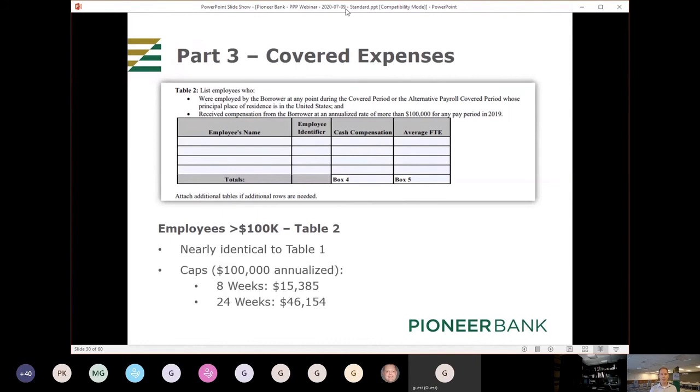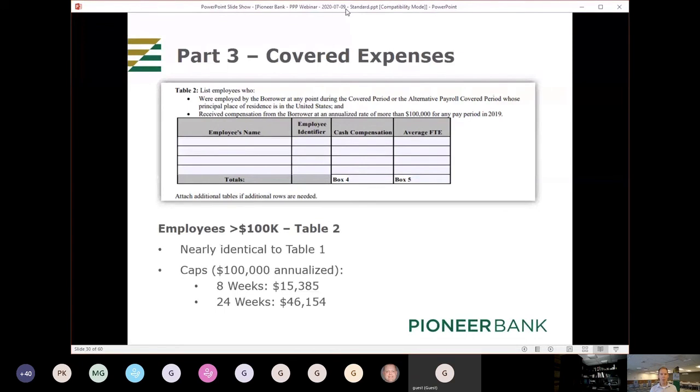The only thing that is different is that with higher paid employees, there's a cap to how much of their income we can claim towards forgiveness. Now, this ultimately isn't a big deal because on the front side of getting our loans, we also cap their wage towards figuring out how much loan we qualified for. So by having a cap here, it isn't a negative against us because it wasn't a positive for us at the beginning.